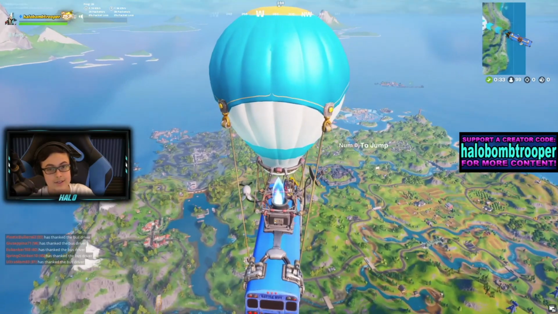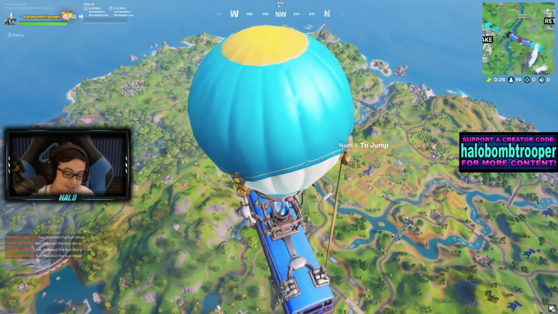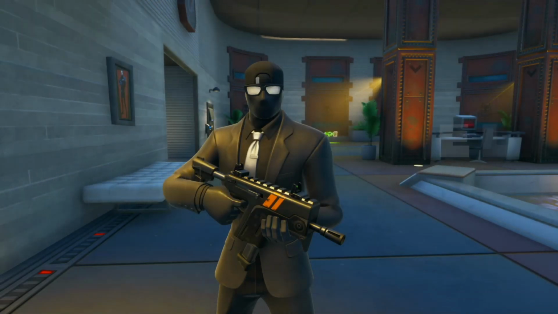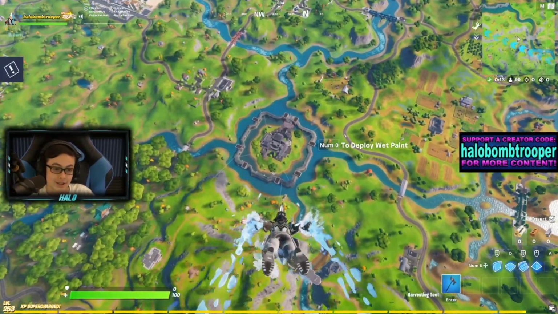Okay, guys, this next challenge is a big 100% rip. So the next challenge is eliminate 70. Yes, you heard that right. 70 henchmen. And this is a team challenge. So this is definitely going to be interesting for sure.